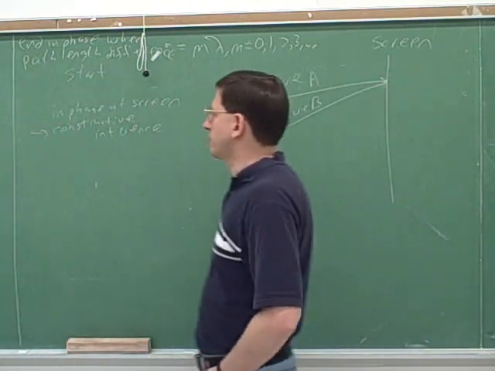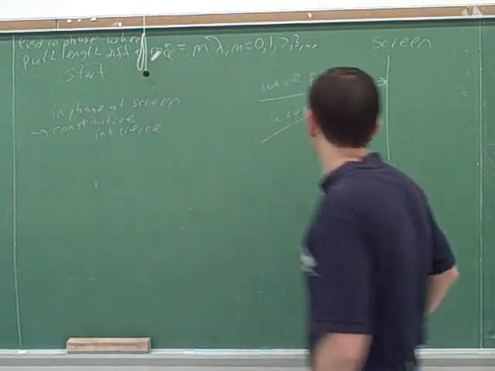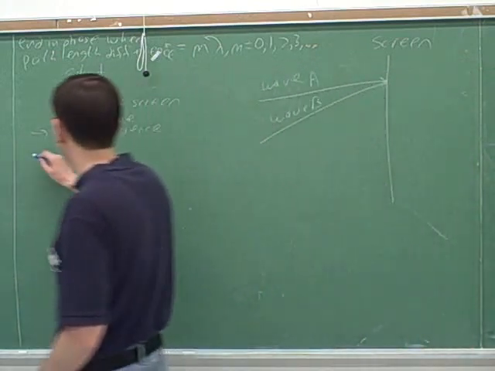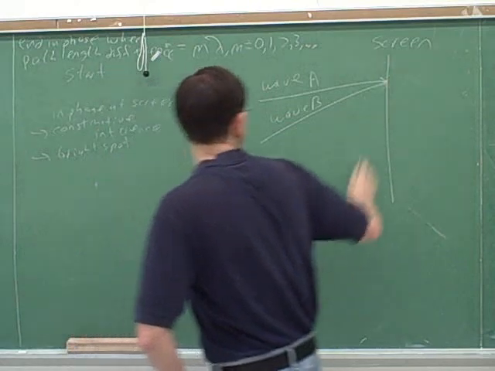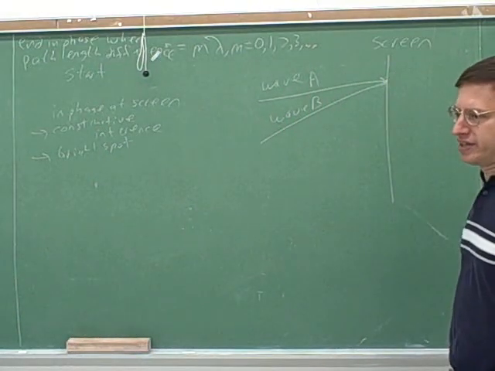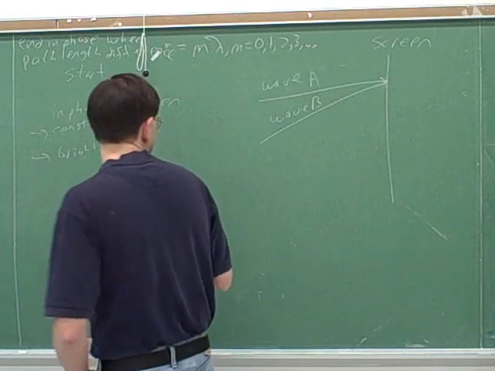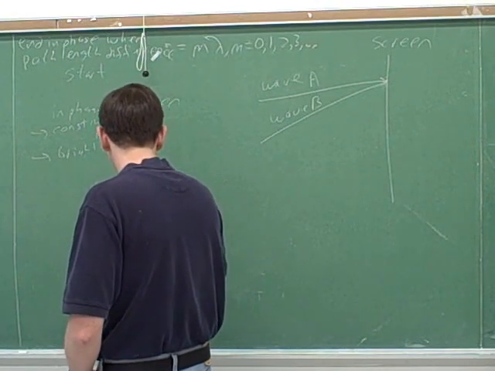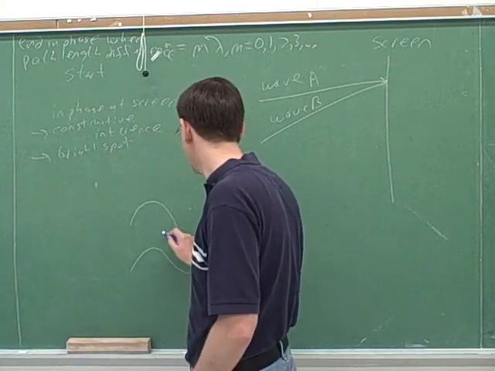We'll just take the simple case where they're completely in phase, so we get complete constructive interference. Is that going to give us an especially bright spot or an especially dim spot? Okay, so we're going to get a bright spot. So we see a very bright spot on the screen here, or our light detector would give a really loud ping. The way that looks is, here's two waves that are in phase.